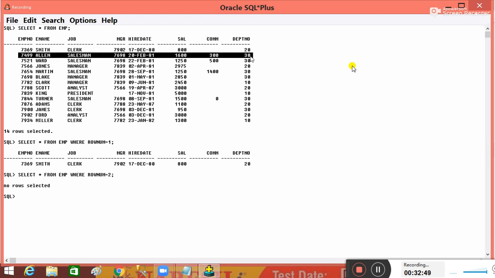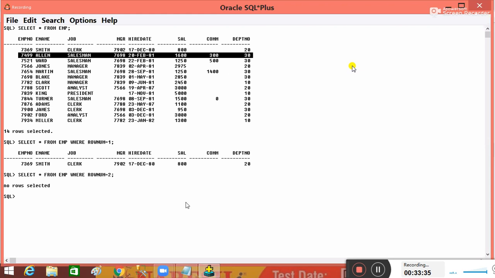The second row is there in my table, but it's showing no rows selected. Why, sir? Why did this happen?